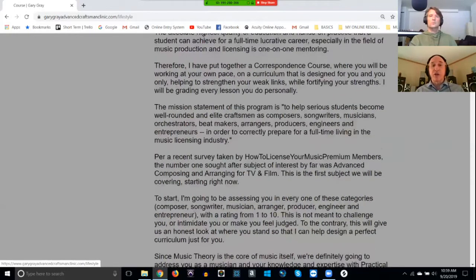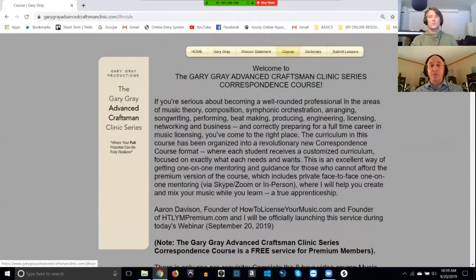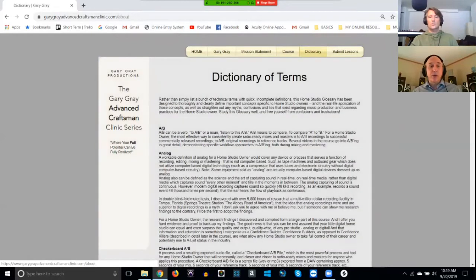So just for example, let's go to the dictionary. It says, rather than simply list a bunch of technical terms with quick, incomplete definitions, this home studio glossary has been designed to thoroughly and clearly define important concepts specific to home studio owners and the real-life application of those concepts, as well as straighten out any myths, confusions, and lies that exist regarding music production and business practices for the home studio owner.